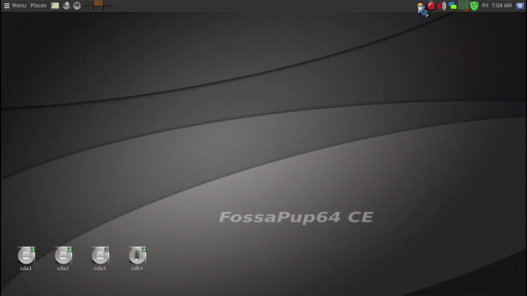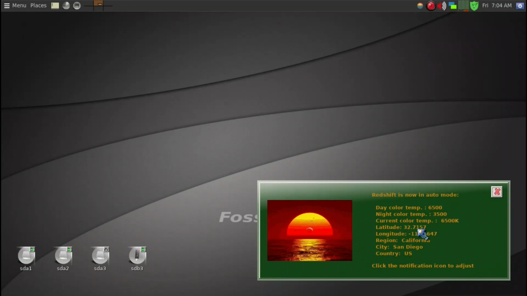What it'll do is automatically locate where the computer is. In my case, it's San Diego, California, and it's already all set up to use. So the night color temperature is different than the day color. So we'll just go ahead and close that for now.